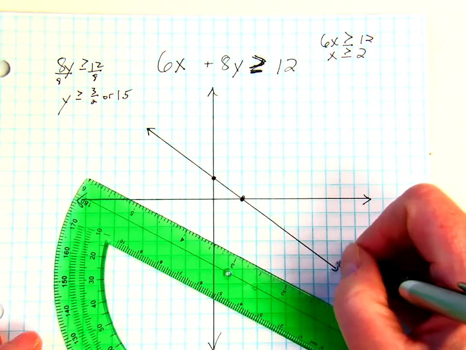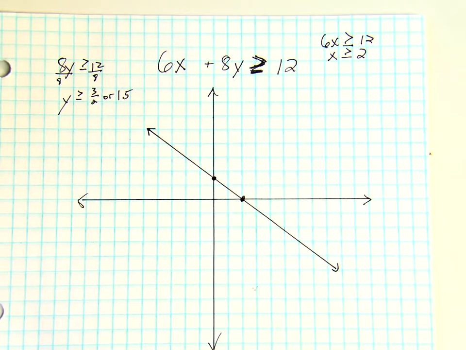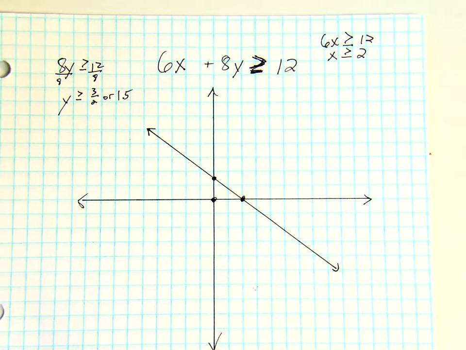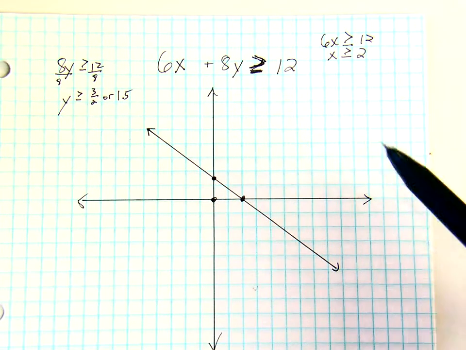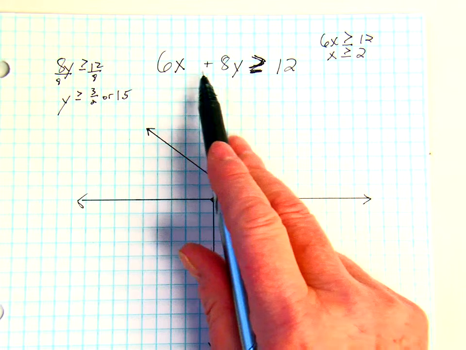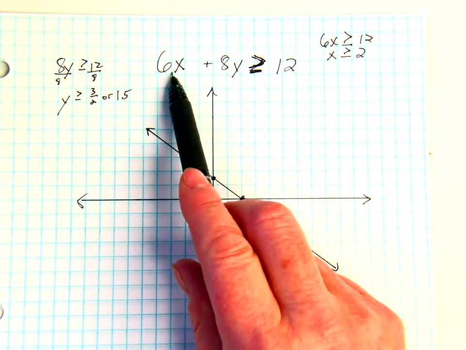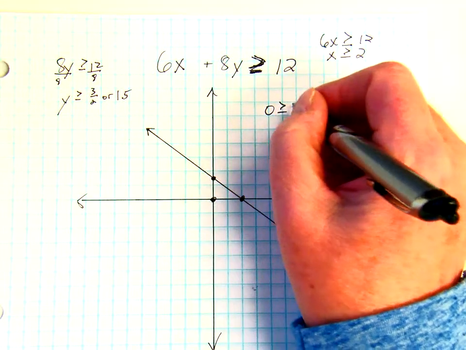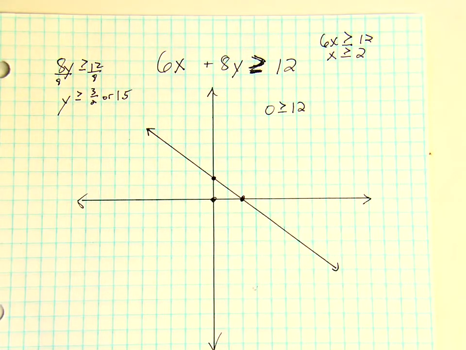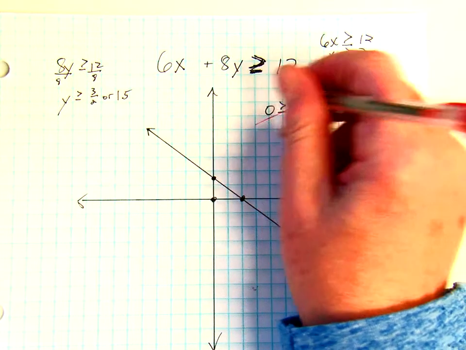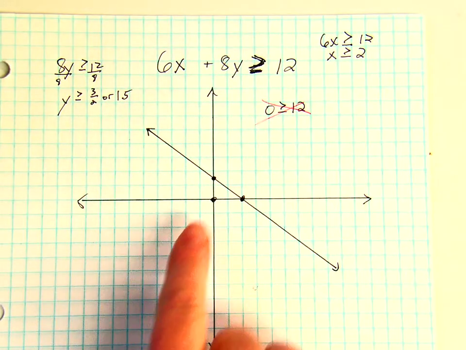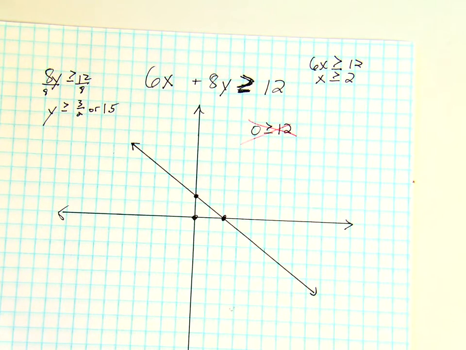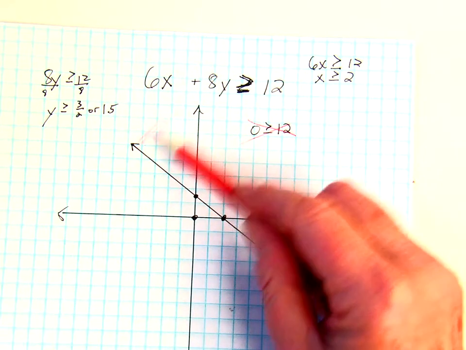Okay, now once again, I am going to put 0, 0 in as my point. And so putting 0, 0 into this equation, that makes this 0 and this 0, and so this would come out to 0 is greater than or equal to 12. And I think that we all know that this is like, no, that's not right. So I cannot shade under there. So now I'm looking at shading up here.